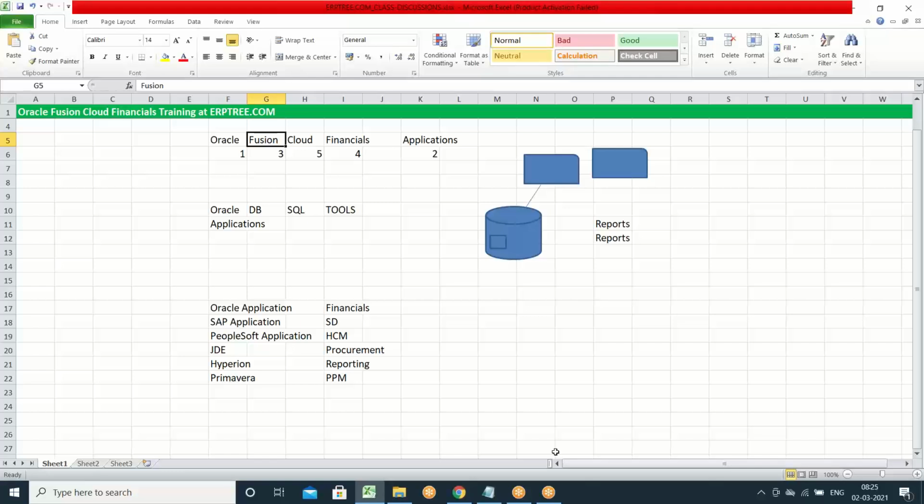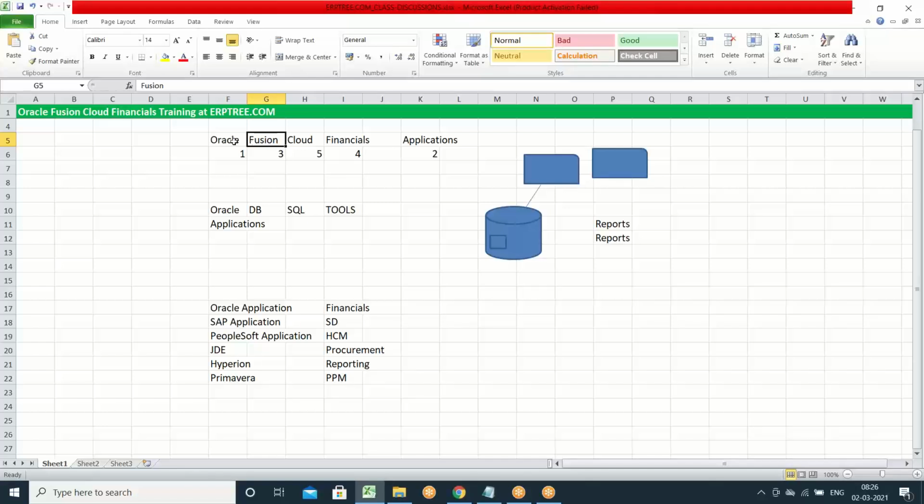This is how from different legacy products they took the best solutions, they built an application called Fusion applications. That means applications, as we discussed, database, pages and reports. And those applications are not owned by Oracle. They took them from the different ERP applications, ERP solutions. They built an application called Fusion applications. That is the meaning of Oracle Fusion applications.